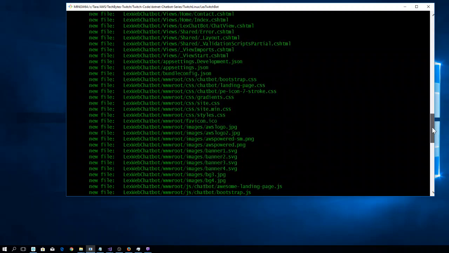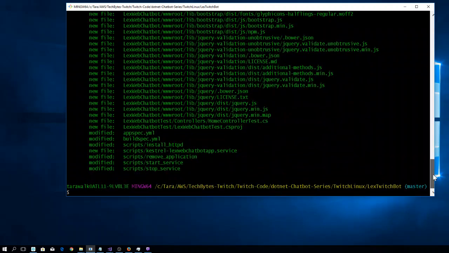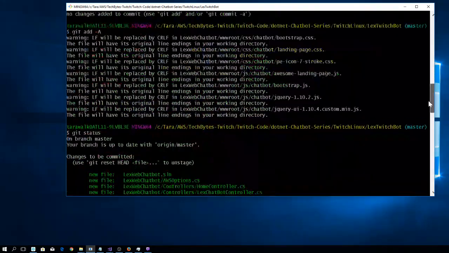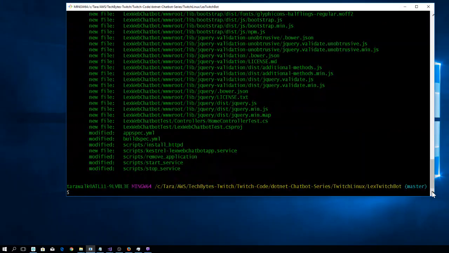Now, I actually ran this application, so you see everything is here that needs to be here. It's got all that stuff. That's great. Some of these things didn't need to be modified. The object files I could delete. But again, you guys make sure your repository is clean. I'm just not doing that right now for time's sake. But we see that it did pick up all of my changes with my chatbot file and everything else.